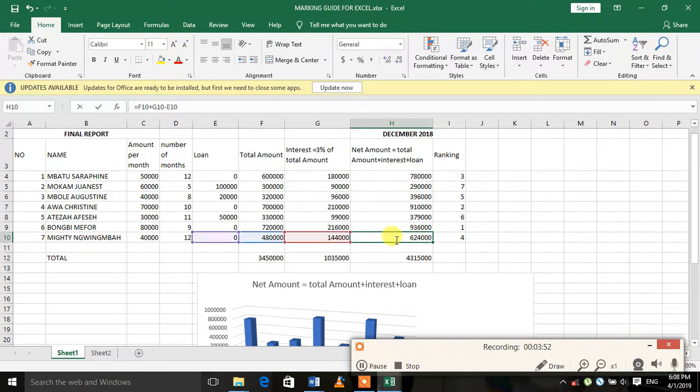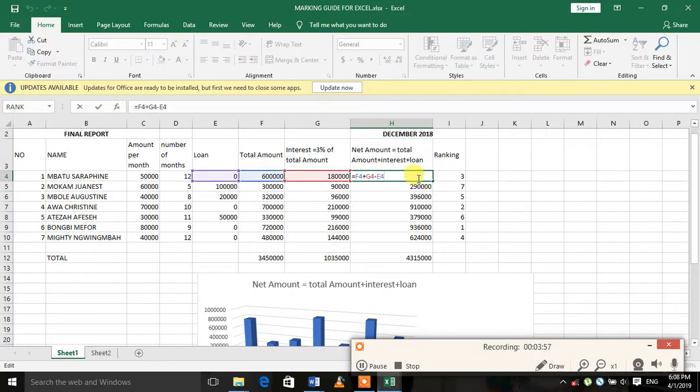So to check this, if I double click, you see what I did. Same here, if I double click, you see the various cells that were used in the formula. Okay, so that was the next thing to be done. And they were asked to calculate the total amount, interest, and net amount in F12, G12, H12 respectively.